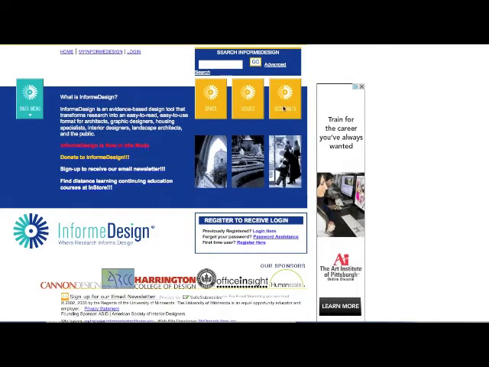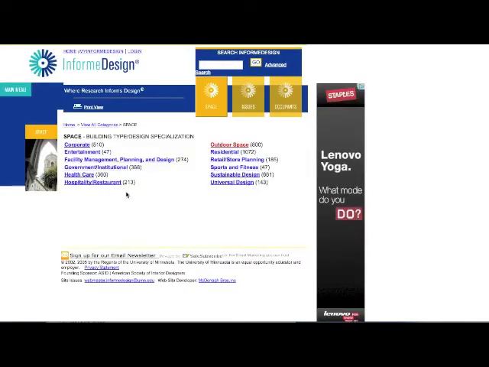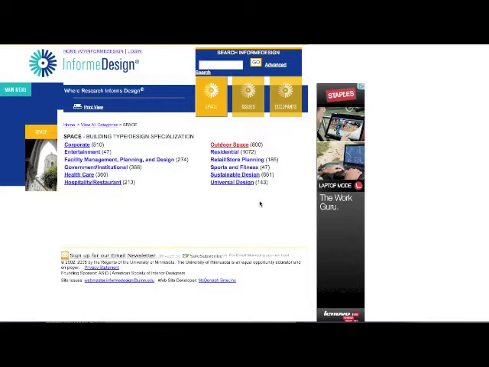Informed Design is neatly divided up into 3 different component parts: space, issues, and occupants. These contain actually many different research abstracts or summaries of research which is being conducted in the past or currently created. Let me just take you quickly through these.